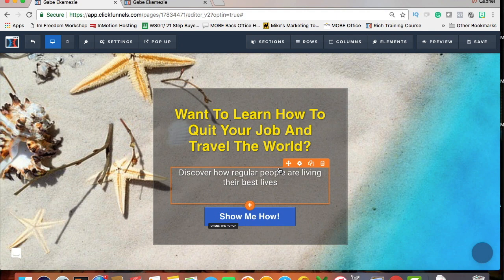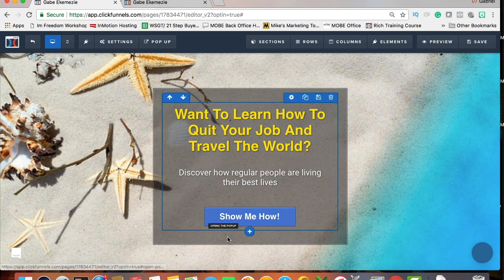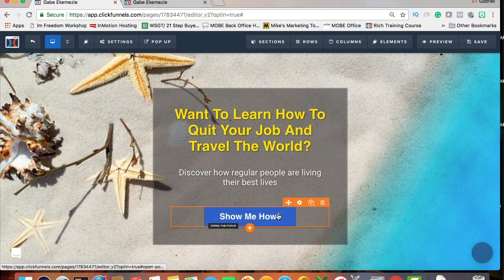Remember, when you're building a funnel, you're not trying to go for perfection. You want to have the mindset of building funnels so you can test them, because your first funnel might not work, your fifth funnel might not work. So you want to constantly test and tweak different things, different elements, different headlines, different pictures, buttons, sayings, different backgrounds, and find out what really converts best for you.